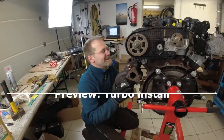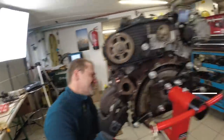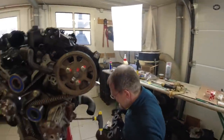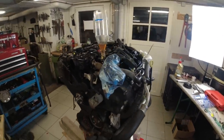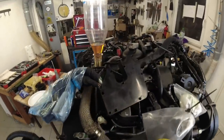So he almost put on the turbocharger on the wrong side of the engine. That is, as standalone information, not accurate. Well, okay. Connected this to the oil pressure sensor port and now I put in half a liter of fresh oil, and this should fill all oil galleries overnight now.